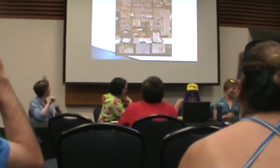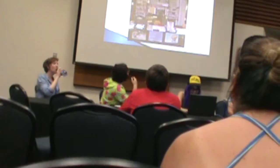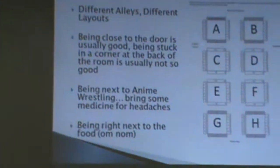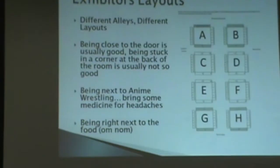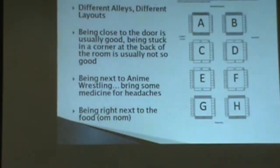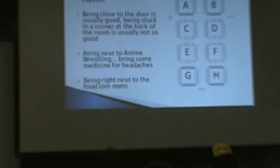It's not the size, it's how you use them. Very cute. Okay, so exhibitor layouts. There are different alleys and different layouts. Being close to the door is usually good. Being stuck in a corner in the back of the room is usually not so good. Sometimes conventions will change up the display and layout on a yearly basis, so you have no idea if you're in a good spot or not until the day you show up.